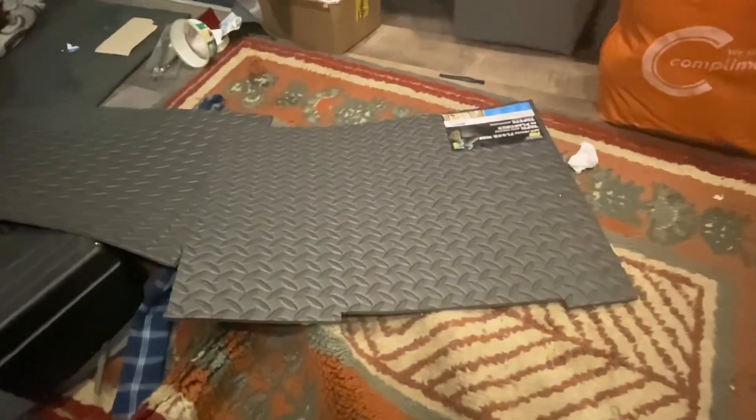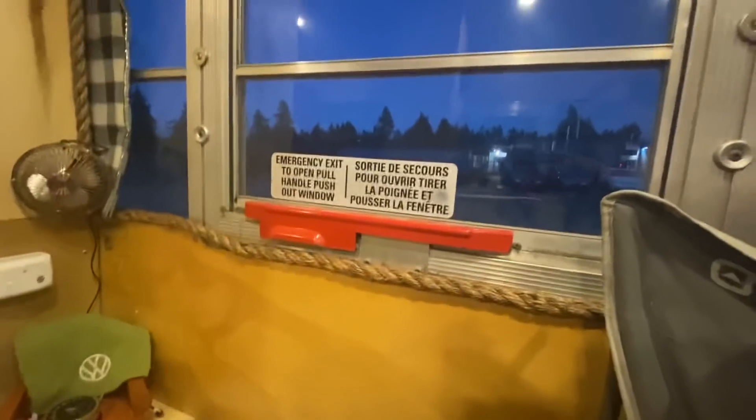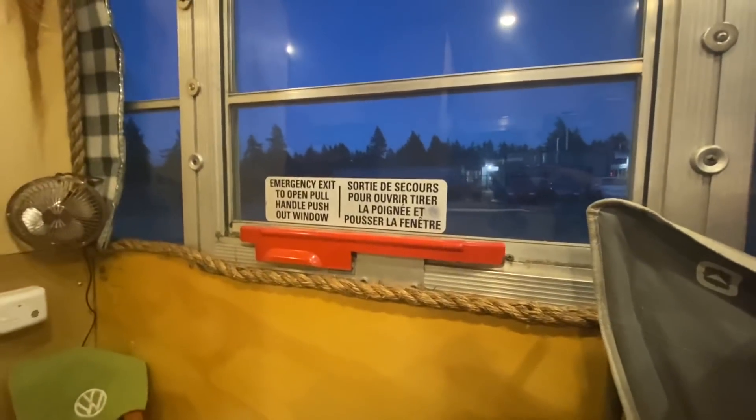They're black so no light is going to get through those things and they're thick enough. I'm going to put up curtains later, but for this winter I want the little blackout setup. I have patterns for all my windows. This one here is for my emergency windows — you can see they have those little red things in the bottom, so they don't quite fit like the other ones and they're a bit smaller because they actually pop right out.